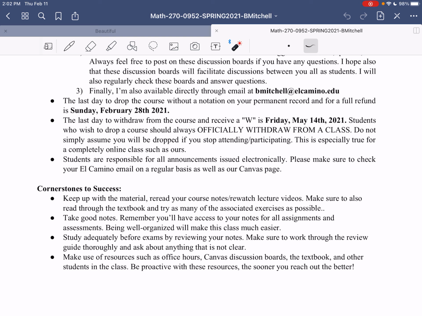So you want to make sure you keep up with the material. I'll try to provide you guys with pretty reasonable schedules to do that. You don't have to follow the schedule strictly, but I think it's helpful to do so just so that things don't pile up. You want to also make sure that you have time to look back over your notes, potentially rewatch some of the lecture videos that you felt were really crucial to your understanding or that were a bit confusing.